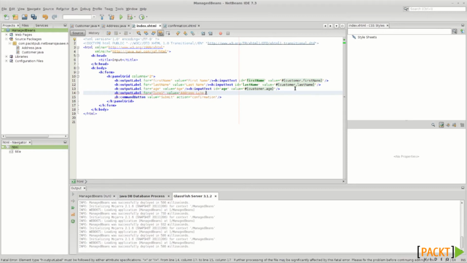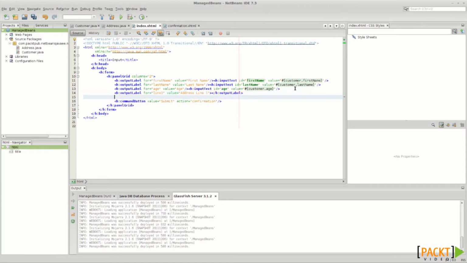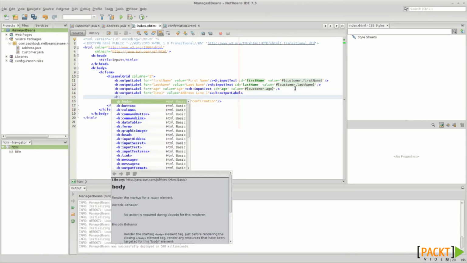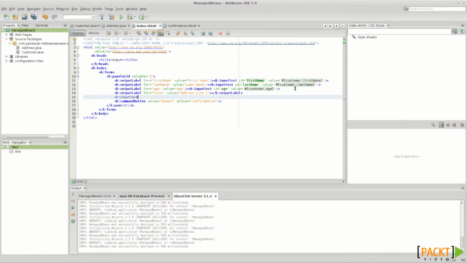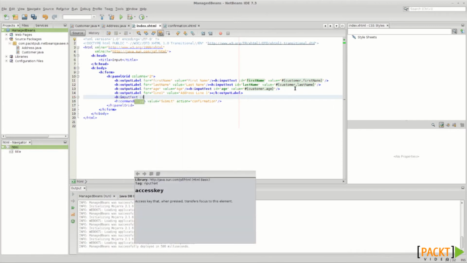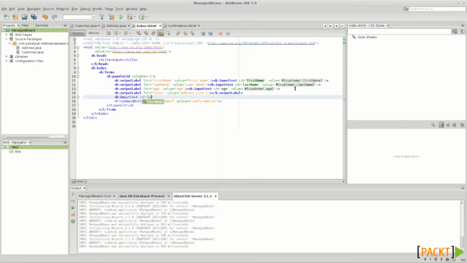Address line 1. And now the actual input field. Text. Line 1, and then the value.